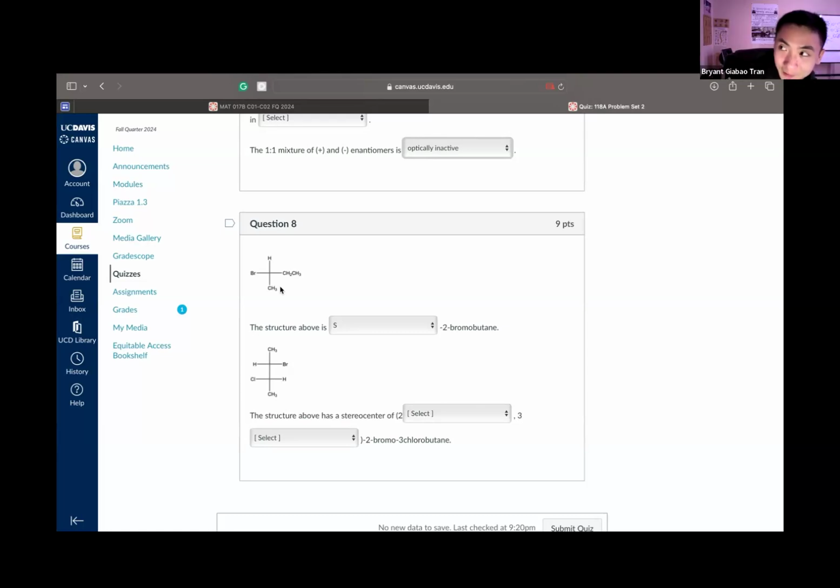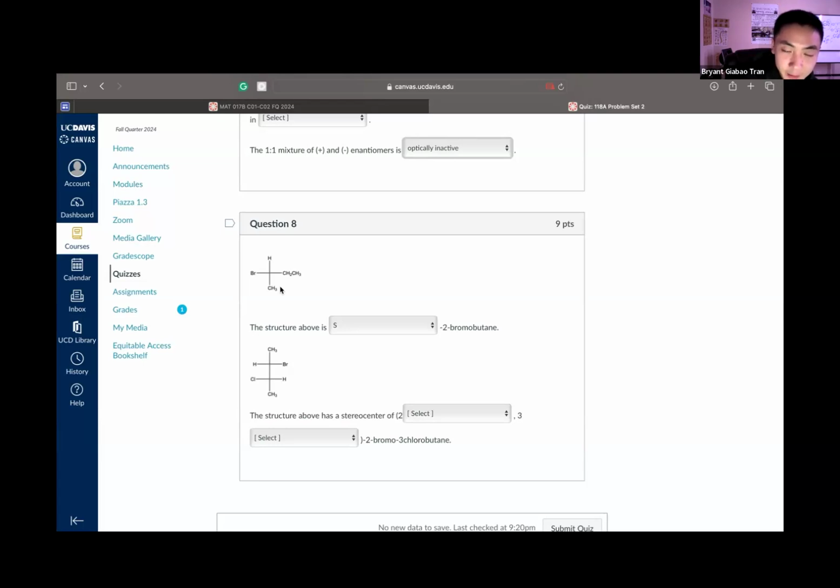So that technique that you just said will work for most of the examples, but not all examples, right? Because the 100% for sure way to get it right all the time is don't focus on any other group. Don't focus on the bulkiest group. Don't focus on the middle groups. Only focus on the lowest priority group, which is usually the hydrogen, but sometimes it's not hydrogen. Sometimes it's methyl or something like that. And then we want that hydrogen on the backside, the dash, right?